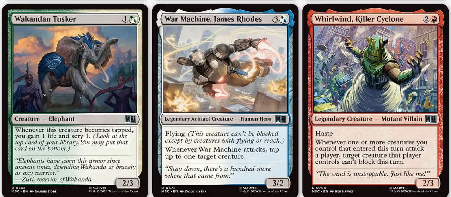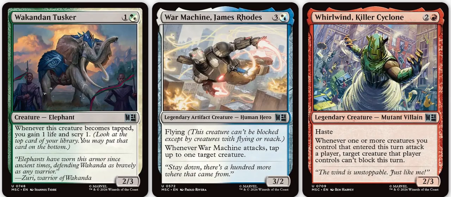Next is Wakandan Tusker, 2 mana 2/3. Whenever it becomes tapped, you gain a life and scry 1. I already have this in my cube. The hybrid mana makes it flexible. A 2 mana 2/3 is above rate for what we'd expect. And then tapping, which is generally just going to be when it attacks, you gain a life and scry, which is great. It helps life gain strategies, but even just getting to scry 1 every turn when you attack with it is going to be a lot of card selection and guaranteeing that next draw is what you need.